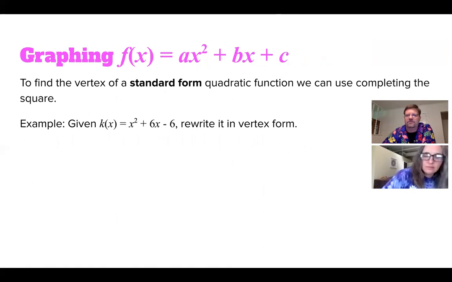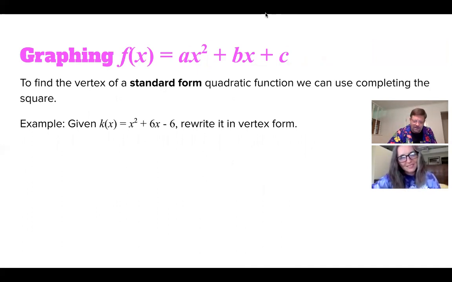Why are you shaking your head at me? Oh, because you don't want to complete the square. Oh, you don't want to? Well, too bad. I'm going to do it anyway. You know why? Because I'm a grown-up. I get to do whatever I want. I'm a grown-up. All right?